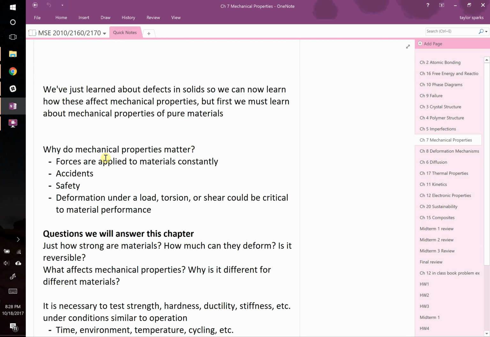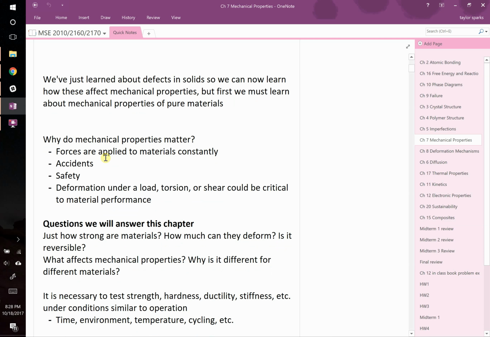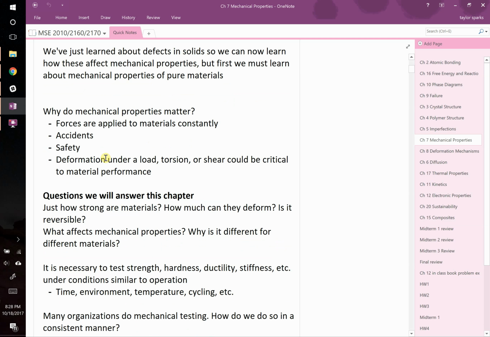So before we do that, let's talk about mechanical properties of the undefected materials first, right? And obviously this is really important as engineers. Half of the things we do are trying to prevent failure or to make things fail in a certain way that's as safe as possible, right? Whether that's a car crash or pressure release valves, we need to understand how forces interacting with material can lead to them eventually breaking.